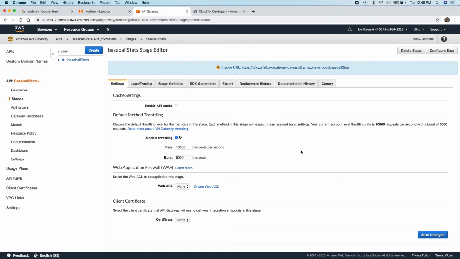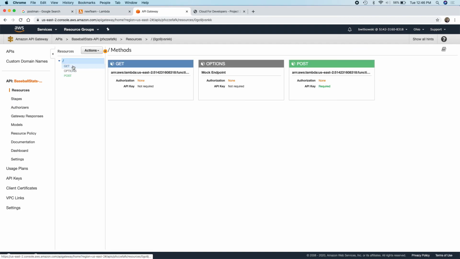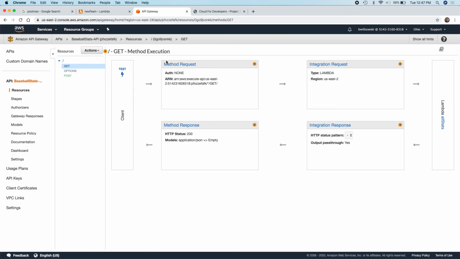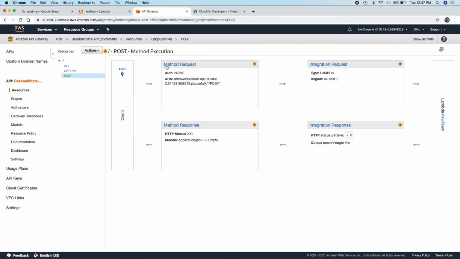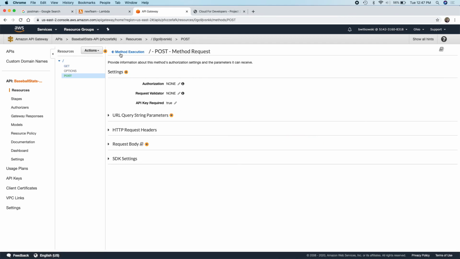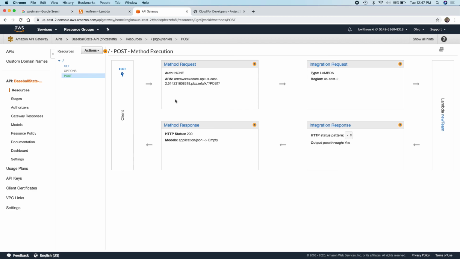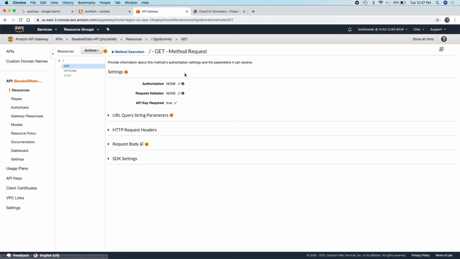Well, that's fun. For some reason that's not saved, and I don't know why. Okay, that is required. So I must not have checked it. So when I'm in the method request for the GET, you saw it was false for requiring the API key. So when I changed it, I didn't confirm it. I thought I did, but apparently I didn't. We'll have to go back to video replay.